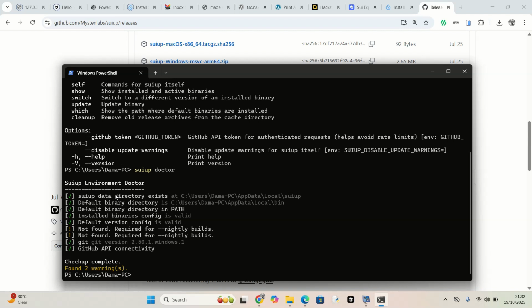And in most cases, for the first time, you might get an issue with this default binary directory missing. If it tells you it's missing, they are going to provide you with a path. You just need to copy that and add it to your environmental variable. We could simply ignore these two warnings because they have to do with us using cargo to install Sui, which is like using the rust procedure, and we don't really need these two for now. So we could simply use SuiUp to check if everything is okay.